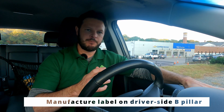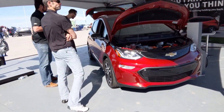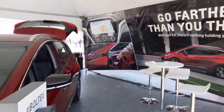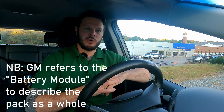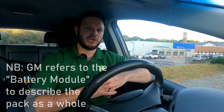Once eligible, owners will be put into that plus-one recall number. If you want to check when your car was manufactured, you can look at that in the door jamb. At that point they go into the dealership and make an arrangement to get the battery replacement. It's important to point out this is a full battery replacement as of October 2021, and a few people are already starting to report going through the process. There are a few things to be aware of that will make it easier for your dealership to turn this around more quickly.